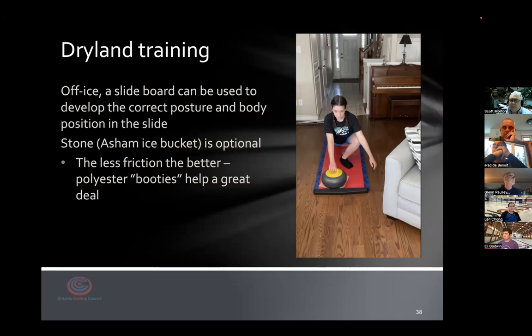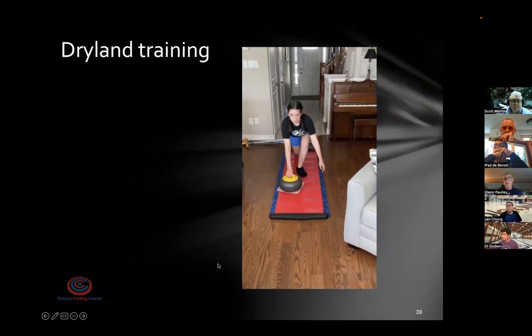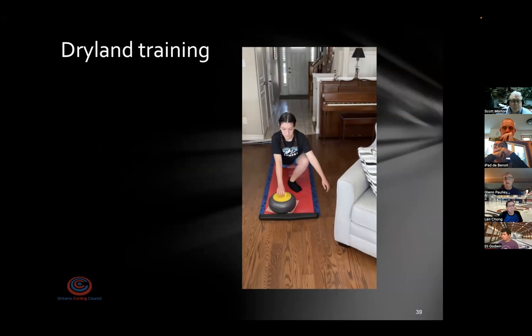Here I've got just a short little video of Riley on the slide board, just practicing getting into that position. That's all she was doing, just trying to get her muscles used to that slide position with her ankle underneath her sternum, so that by the time we got onto the ice in September, she was already used to the motion.